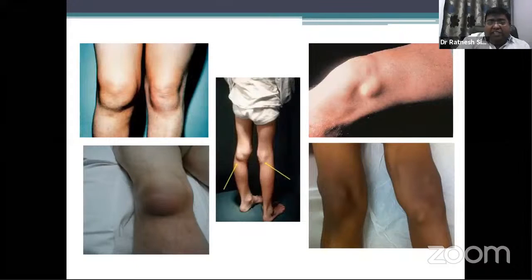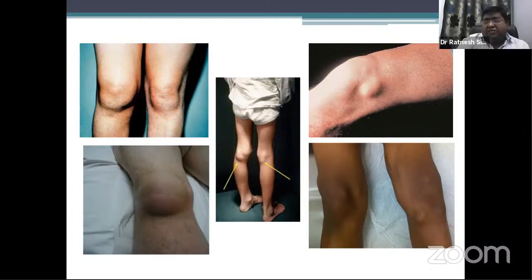In the left upper picture, you can see a diffuse swelling involving all the suprapatellar and infrapatellar areas. This is most probably due to knee effusion. While other swellings are confined, like in the left lower one, this is prepatellar bursitis. The middle one is due to a Baker cyst or aneurysm. Right upper is most probably due to a meniscal cyst. It is on the medial joint line. Or you can find exostosis. Usually the exostosis is bilateral.